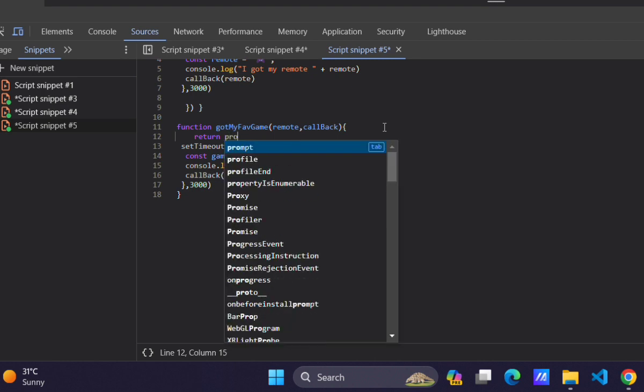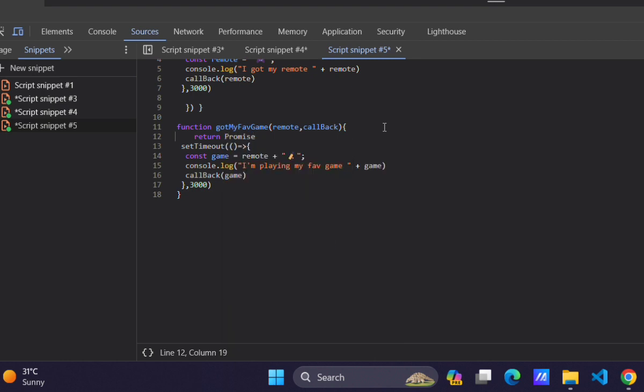It's going to return a promise, with resolve and reject. Okay, everything is fine till now.